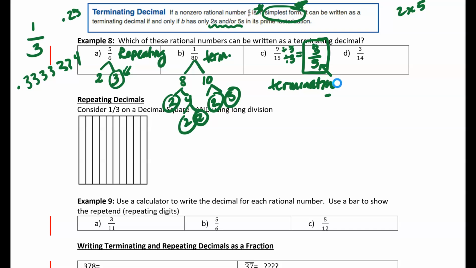And as we can see on the calculator, it's terminating. And then if you look at B, that was already reduced, and A, that was already reduced. So I didn't make that mistake on those ones because it just happened to be reduced. So for D, let's also think about that first. So 3 over 14, is there a common factor between 3 and 14? There's not, so I can't reduce that anymore.